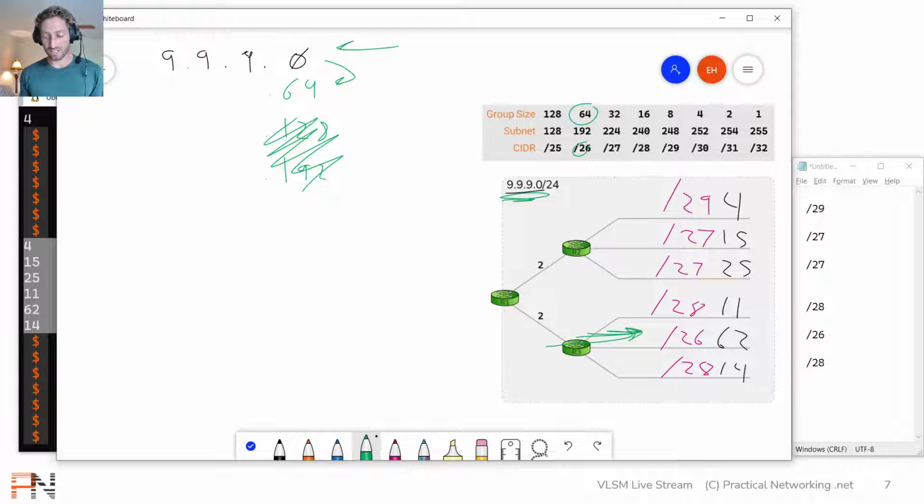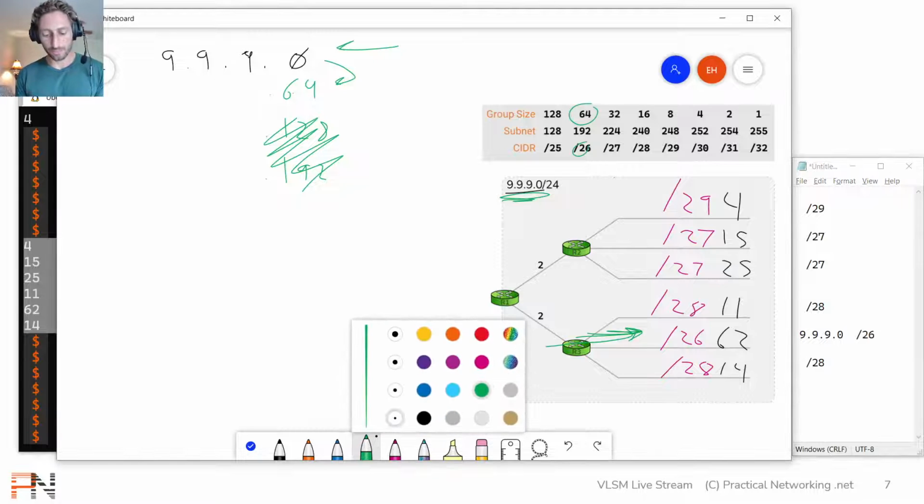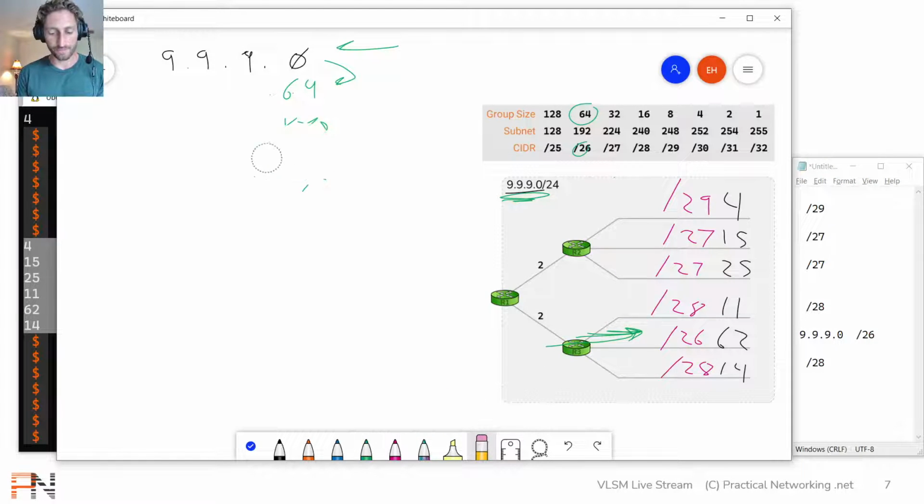This is going to be the /26 network that I'm going to assign to that network. So it's going to be this guy right here, 9.9.9.0/26. But if you recall from the Subnetting Mastery videos, the increment after your starting point is the next network. So this right here is the net ID that I'm using, and then the next value, .64, is the next network. What that means is the next size network, if it's a /26 or smaller, is going to start on .64. So I can use that as my starting point for what's next.